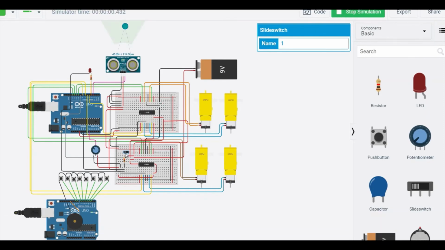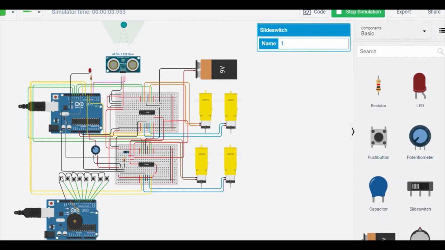Yeah, so here when I slide the switch on, you can just see that all the 4 gear motors move with the same speed. And when the obstacle is sensed, the LED gets on, which means it alerts the user.